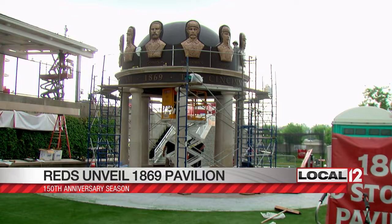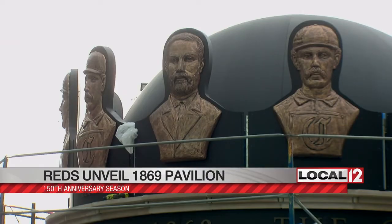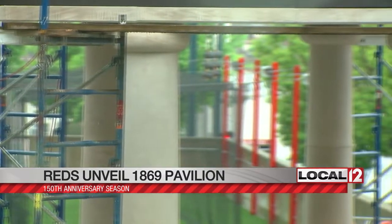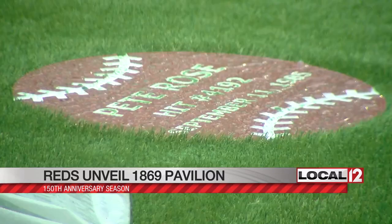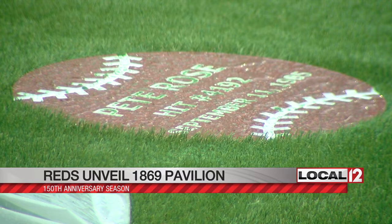Suchia designed the top of the dome to look like a crown, a nod to the Queen City. The pillars resemble bats. Cincinnati Reds COO Phil Castellini wanted the entire thing to look old — what a gazebo in a city park would have looked like 150 years ago: limestone, old school. So they combined those elements with bronze busts of the players on the framework of a traditional limestone gazebo. They took the fence down, took the Rose Gardens out, but are still honoring Pete and his hit — a baseball plaque in the turf marks the spot of the historic hit.